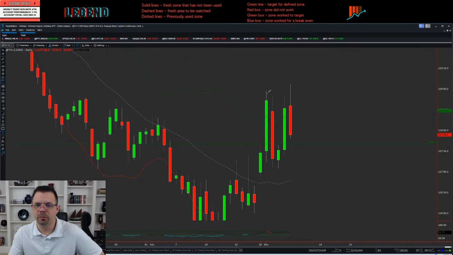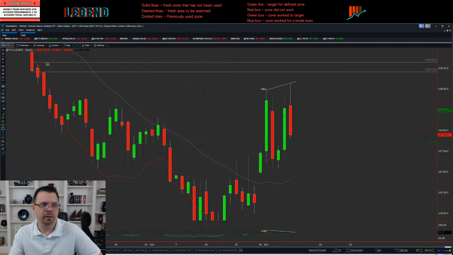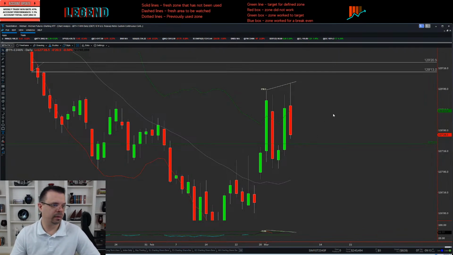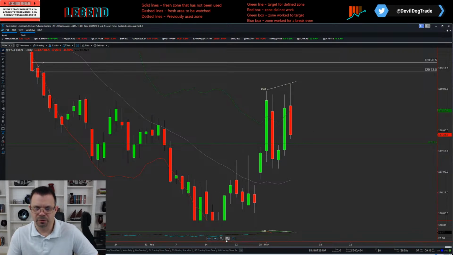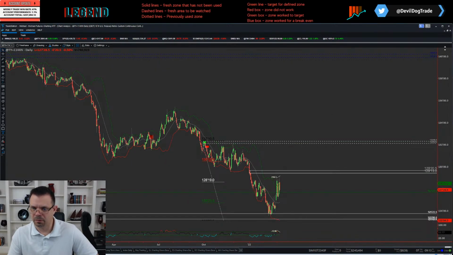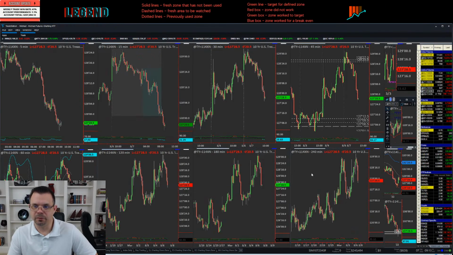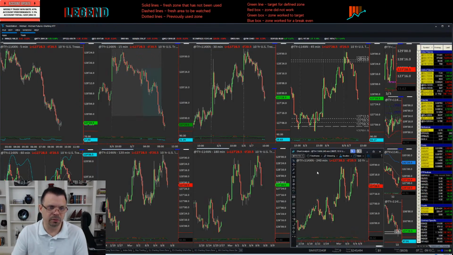And so we had price moving up here, and then we have RSI moving down. We were very close to a zone area right here. Didn't quite get to it yet, so hard to really take full advantage of this at this point. But it's a good note. Remember, we still are in a downtrend, so you can take any shorts at all.